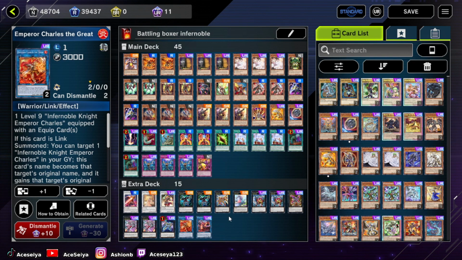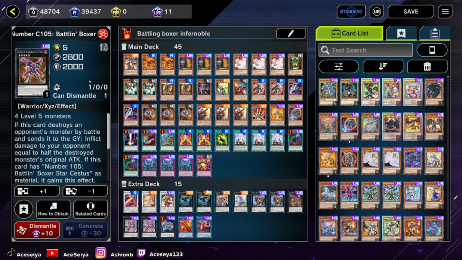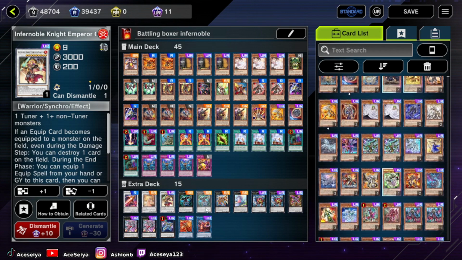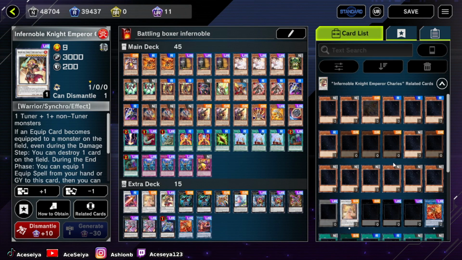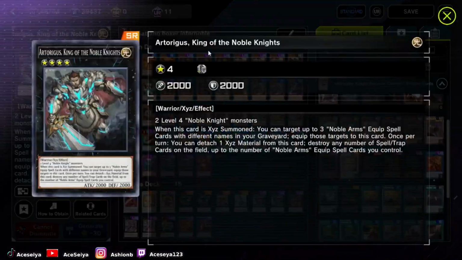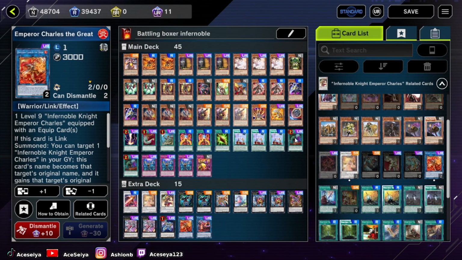I'd probably switch it up. And one thing, since you're not running the Rank-Up stuff in here, you could probably switch out something like Nova Kaiser and this one as well. I'm using it just because it's still the theme of Battling Boxer, but I might switch it out and add something like Ice Soul, just to try to get some stuff in it. Because Ice Soul isn't banned in Master Duel, which is really cool. Or even add something like Tradius, King of Noble Arms, so you can actually get some equipped cards up to him. Never a bad thing. And then my boy, shout out to Emperor Charles.